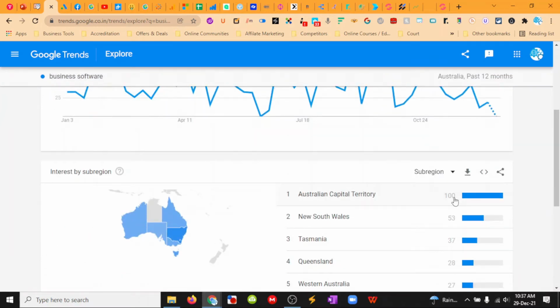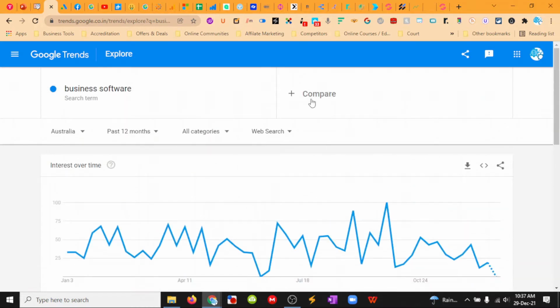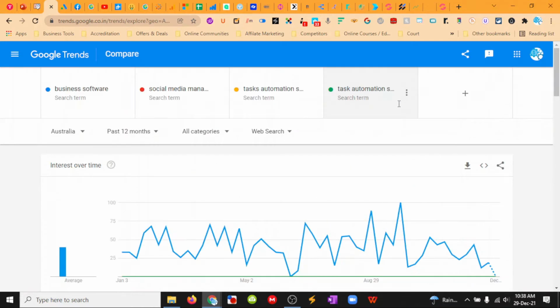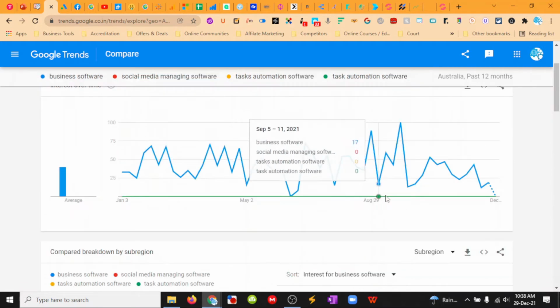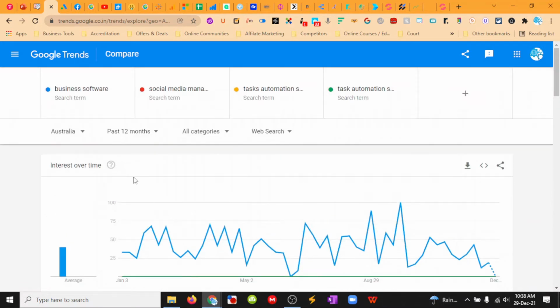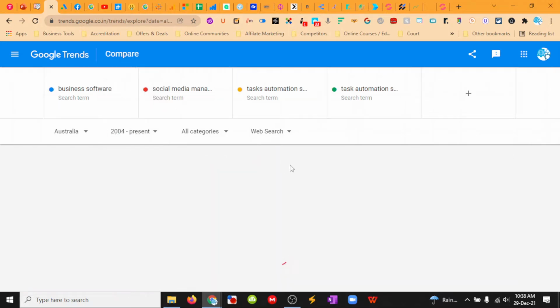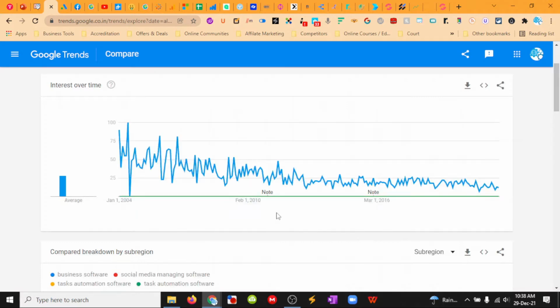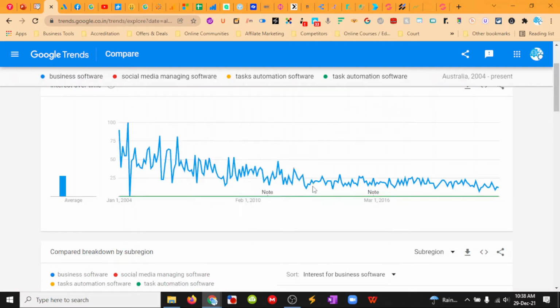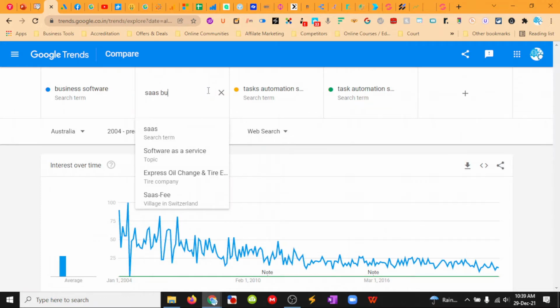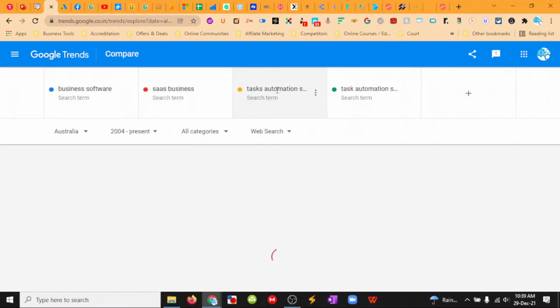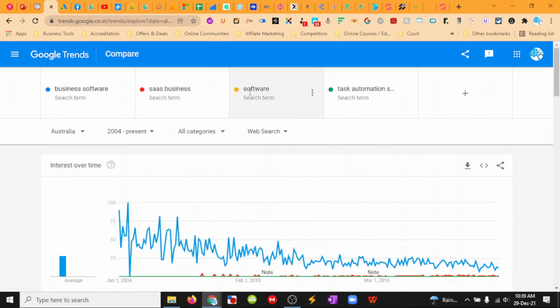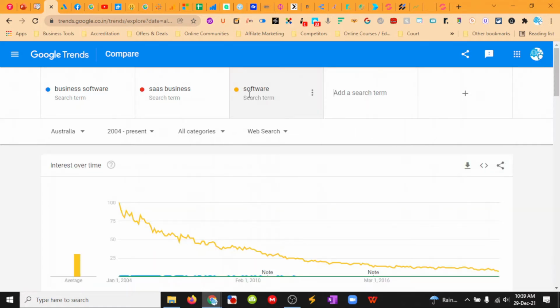And here's the kind of number of searches by where they are, and we want to compare that then with actual. Okay, so we can put in these, and they're not very good because I'm not getting any data on them. Let's go as big as we can, and that's probably not going to help because it's probably all new. So I need to change my terms, and that's okay because that's not useful for us at all. So business. Let's see if we can get in here. Software in general. Software, such a broad term. We're trying to narrow it down to something that will be more of value to us.